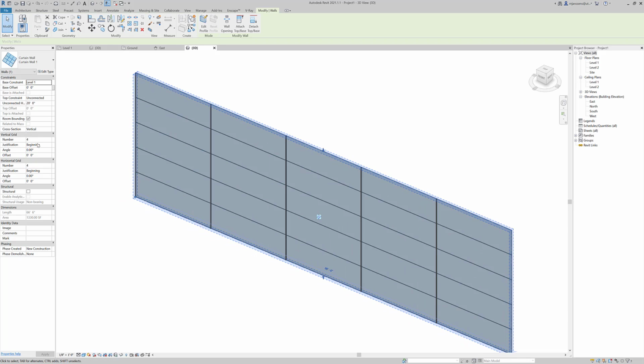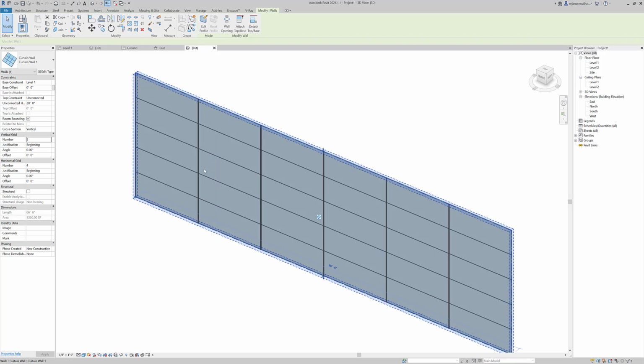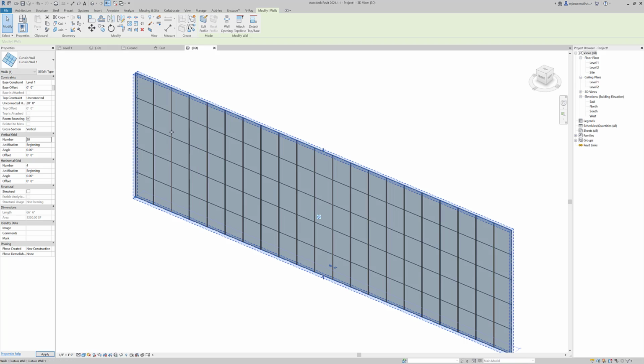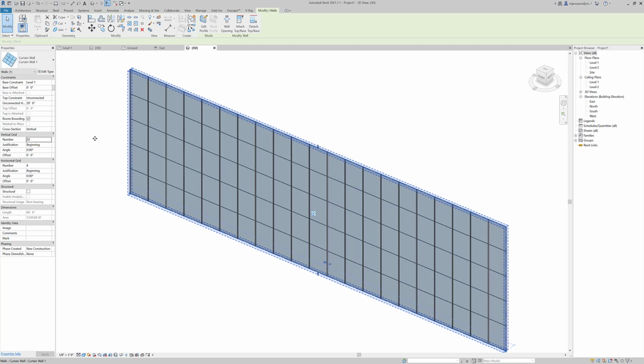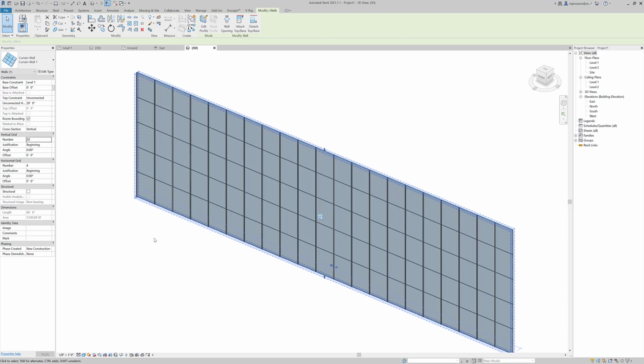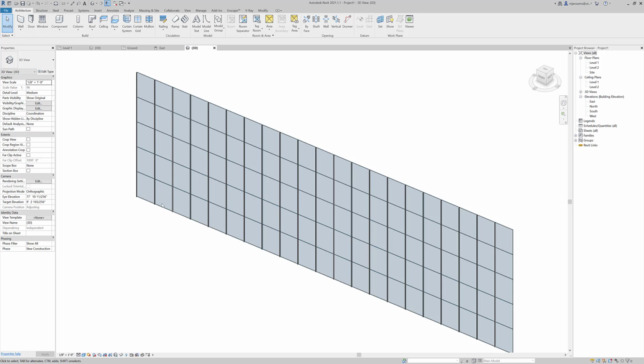Some new properties here that aren't in a normal wall are this vertical grid and this horizontal grid. Now I can change these. You can see that it will add a number. I can go pretty high here to 20, and these get pretty divided. But this doesn't really let me control the exact distance between them. This is a totally fine method of creating a curtain wall, though.